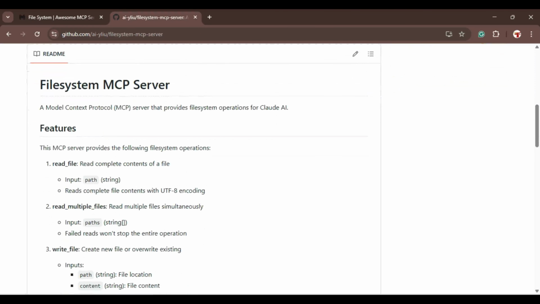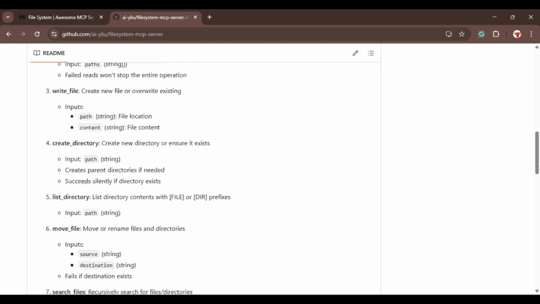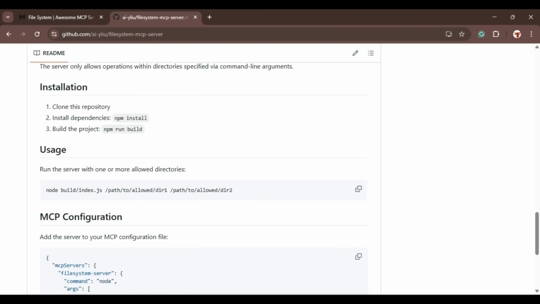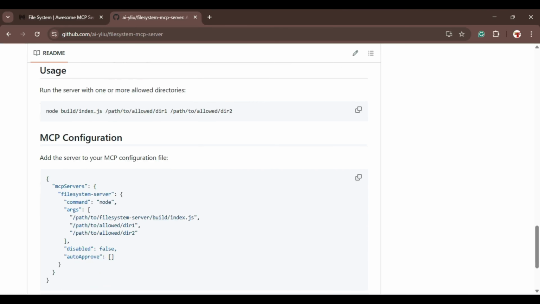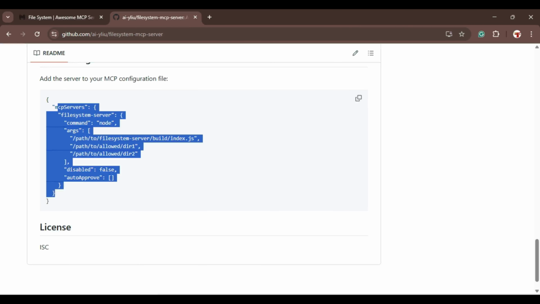You can see the readme file here. It gives the instructions like what features it has, all the tools exposed through the MCP server, and the instructions to install it and how to connect it. This is your MCP configuration file.